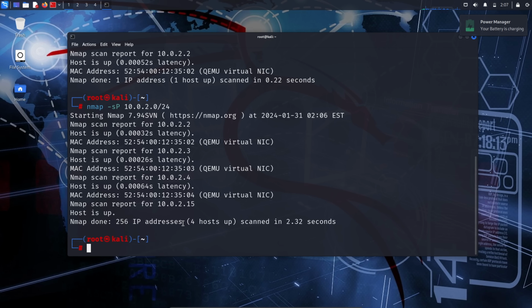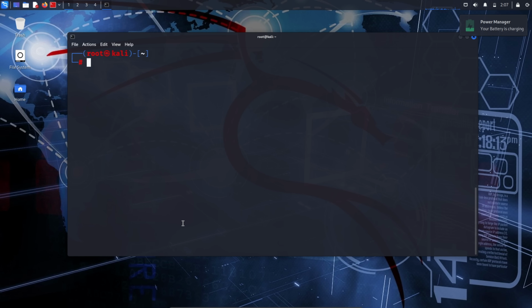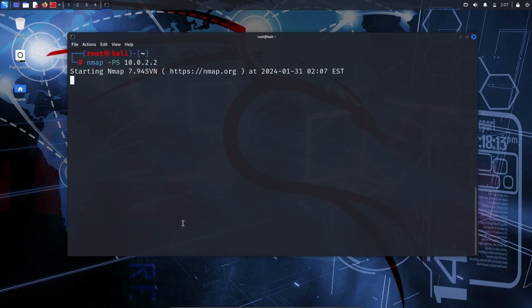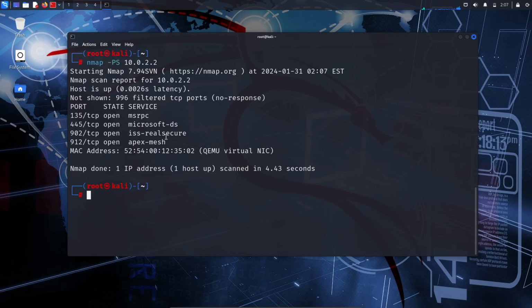Performing a TCP SYN ping can be a handy alternative, especially when standard ICMP pings are blocked. Here's how to use the -PS option in Nmap. Nmap -PS, your target. The -PS option initiates a TCP SYN ping by sending a SYN packet to the target system and then listens for a response on the specified ports, if you specified ports.